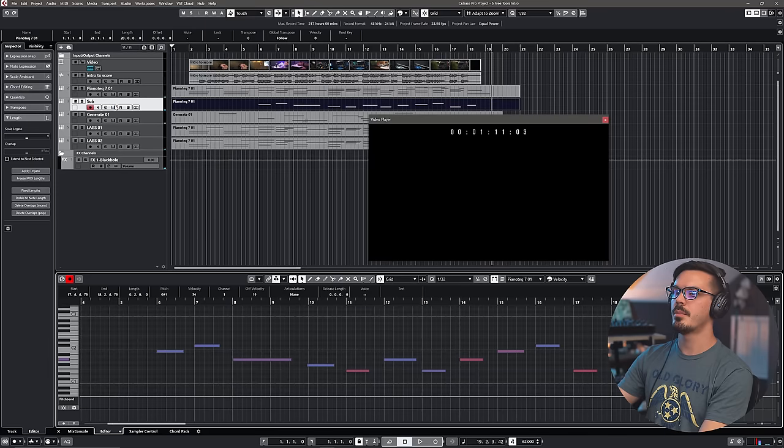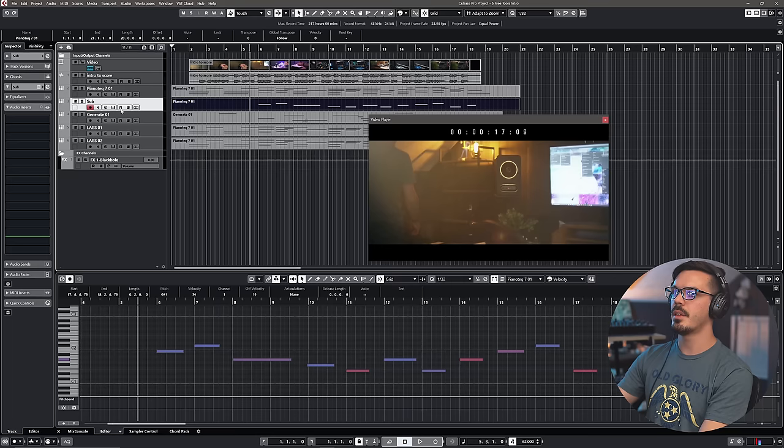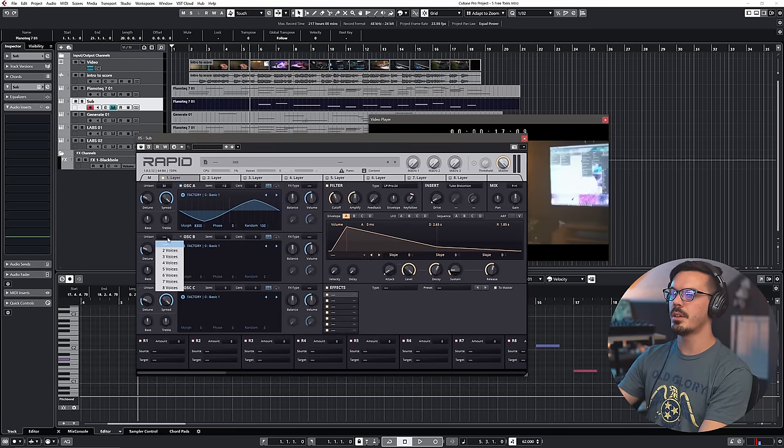Okay, so that sub tails off a little weird, but I think I'm pretty good with that. Let's round this off just a tiny bit. And then I think just to make this sub feel a bit more clear, let's add a sub tuned up a fifth. It's a super common sound design trick just to make the sub feel a bit more apparent.